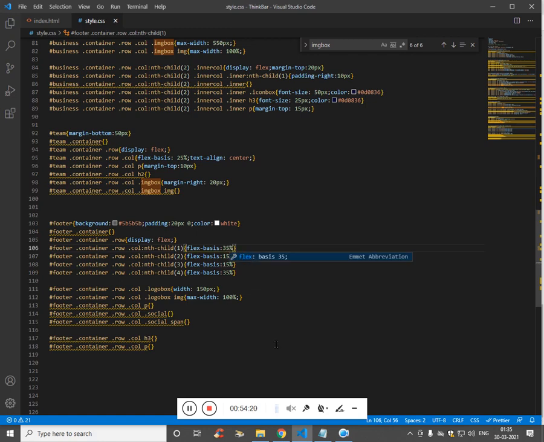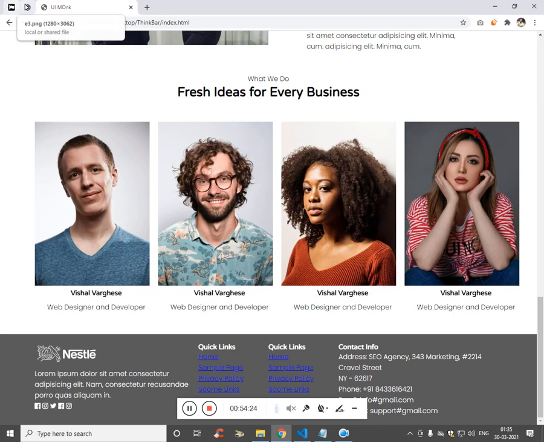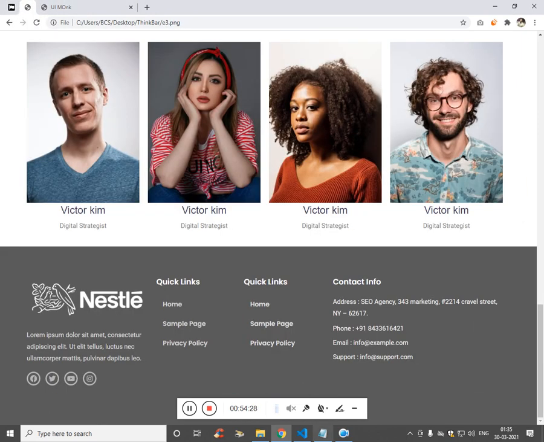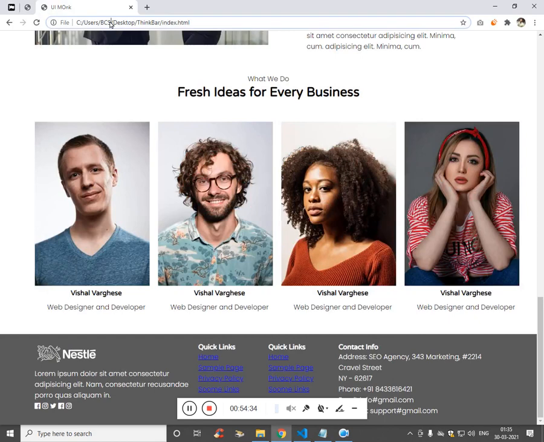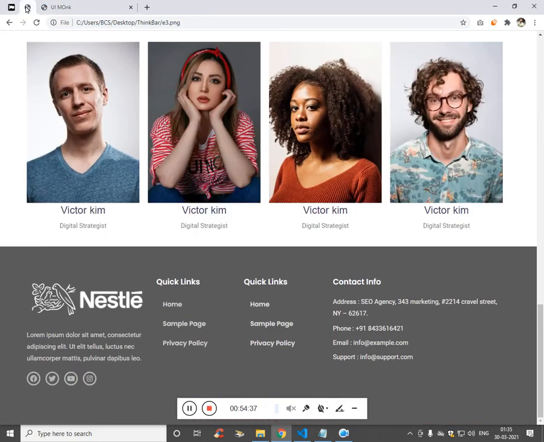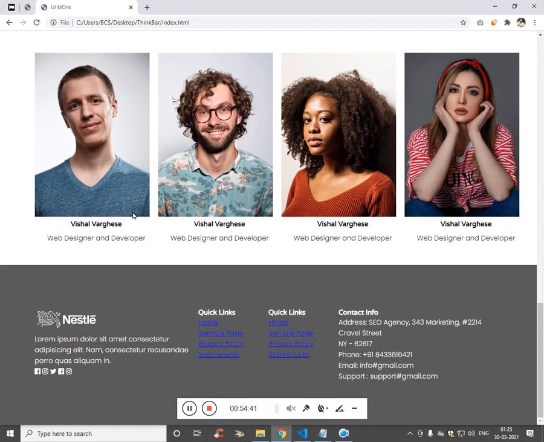So the count should be 100. That's the cause. If I refresh, almost there. You see, we need a padding a little deeper, 50 pixel. Again deeper. Great.